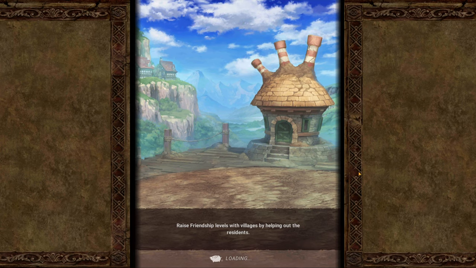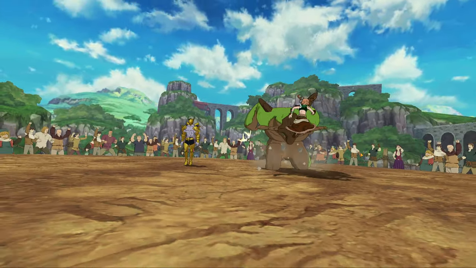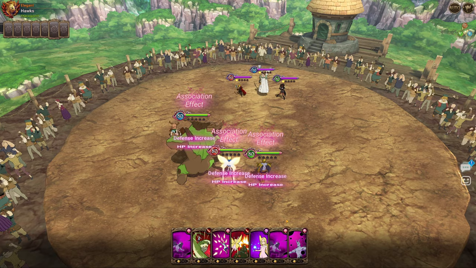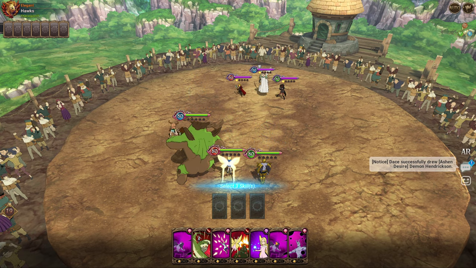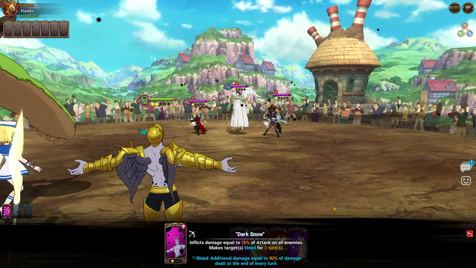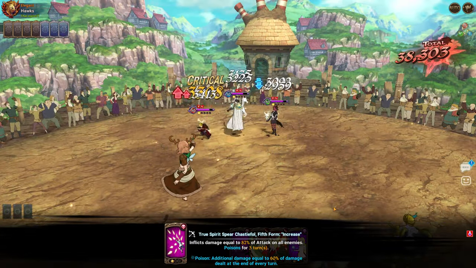Okie doke. Hopefully, we get a standard glue eater team right here. Oh. Close enough. Alright. So let's go ahead and apply our debuffs. I'm gonna go ahead and do King's debuff, and we will attack with Elaine and compare the two's attack.